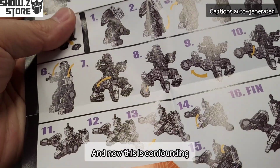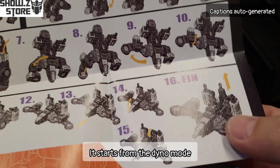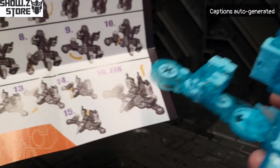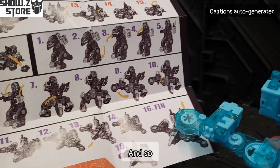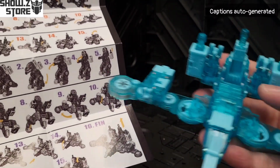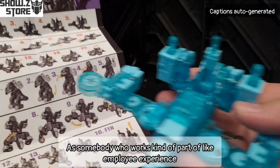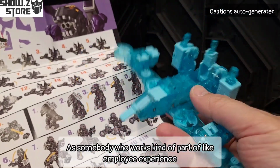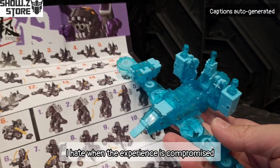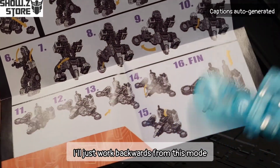And now this is confounding. It starts from the dyno mode. Again, it should have been going backward. See, now we have this, and that's this, right? So now we can kind of figure this out, but that's annoying, dude. As somebody who works part of employee experience and user experience, I hate when the experience is compromised. But I'll just work backwards from this mode.